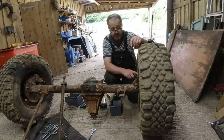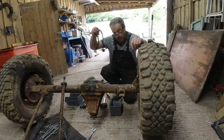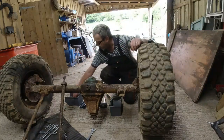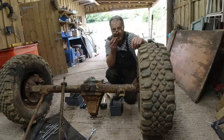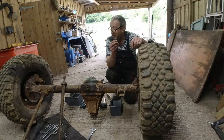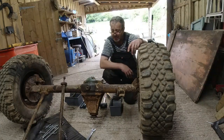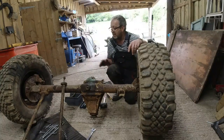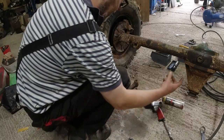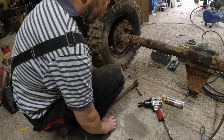Now interestingly, when it comes to taking the brake lines off the back of this thing and the brake line bracket off the top, the screws that hold the clips onto the back of the chassis run the brake line through, two of the three screws undid. I mean, I wouldn't expect them to undo on my 1993 car. Good grief. Right, we've got the other one off. I used the windy gun because I could. I've got it and I'm not going to kill myself trying to do it without a windy gun.